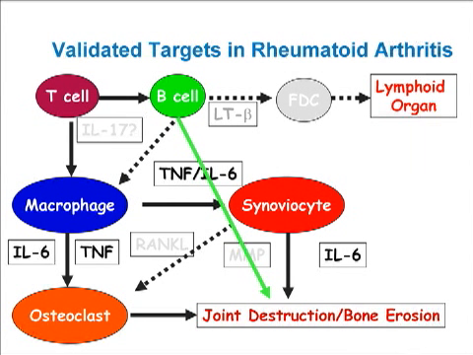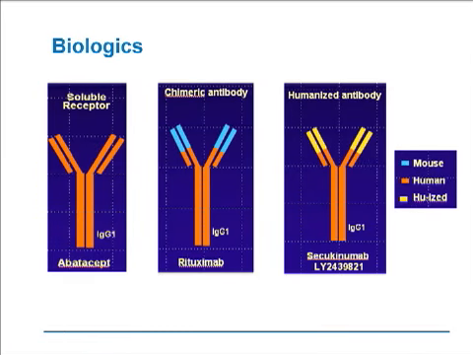There's going to be abatacept, and I'm going to be talking about the IV and sub-Q formulations. Rituximab, which is a chimeric antibody shown in blue. And humanized antibodies, secukinumab and LY2439821, a humanized antibody that targets IL-17A. Specifically, we're going to talk about targeting of IL-17 in this model system, as well as interactions with these novel agents.